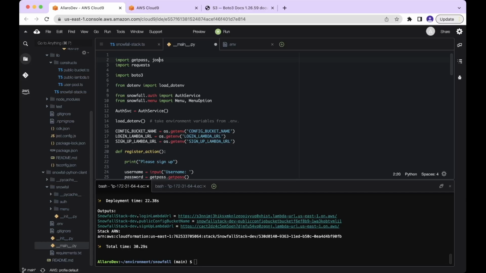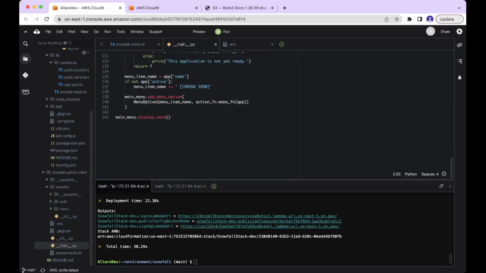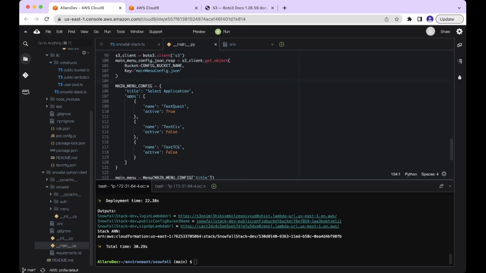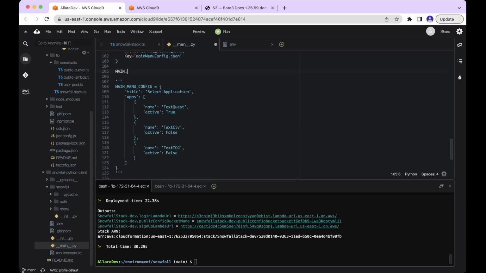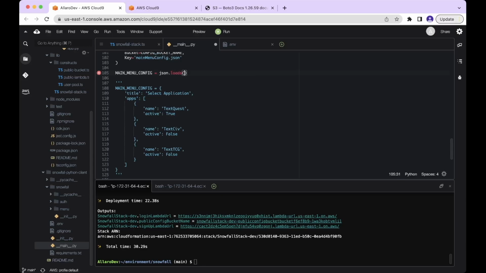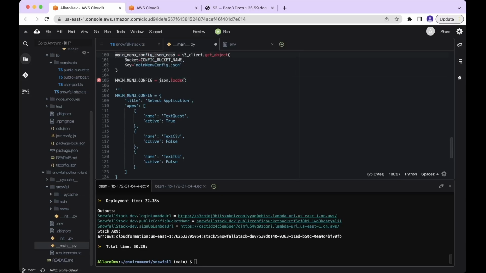If we import the JSON library, I'm going to comment out this main menu config and replace it with json.loads response body read.